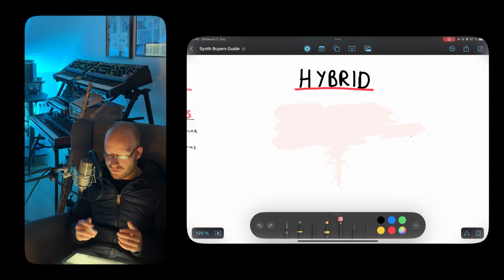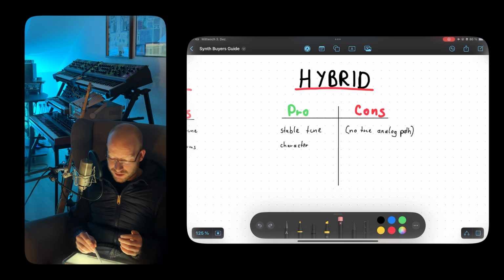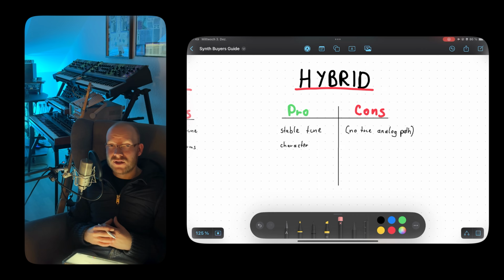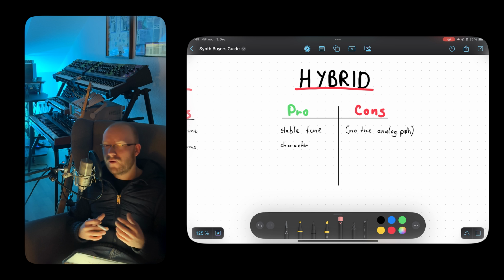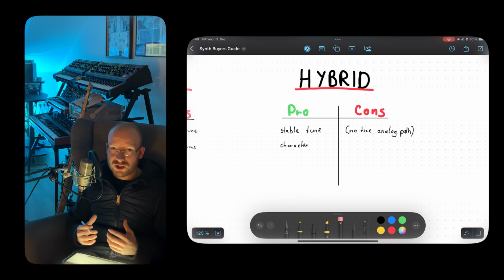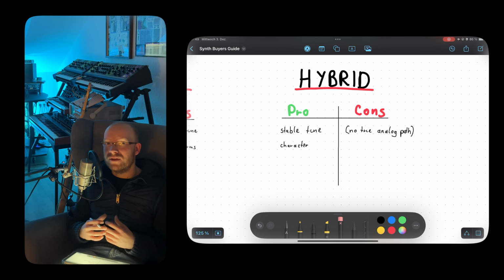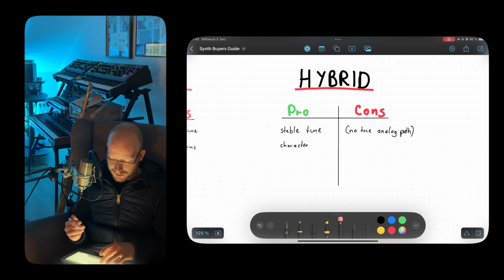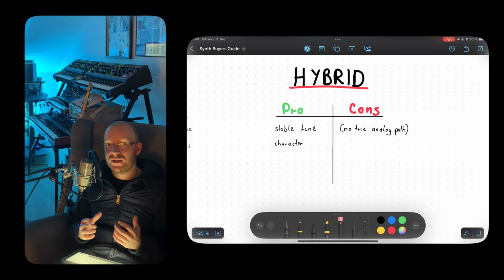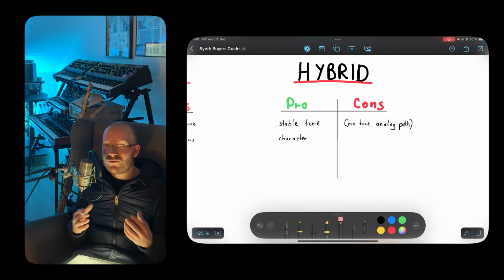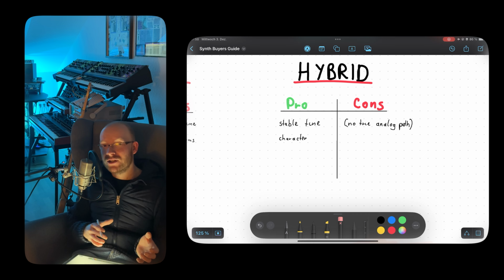If we look at the hybrid synth models, we usually have the best of both worlds. We are using stable oscillators. Most of the time you will find digital oscillators in a hybrid synth, or for example the oscillators are analog but the filter is digital. There are a few combinations, but most of the time you will find digital oscillators for that stable pitch. But these hybrid synths will still give us character with analog circuits like a filter or envelopes. On the other hand, it's not a true analog signal path, because there are some digital components inside. And to be honest, in my opinion, it's really just a matter of preference, and I can make a digital, hybrid or analog synth still sound good with the right sound design.